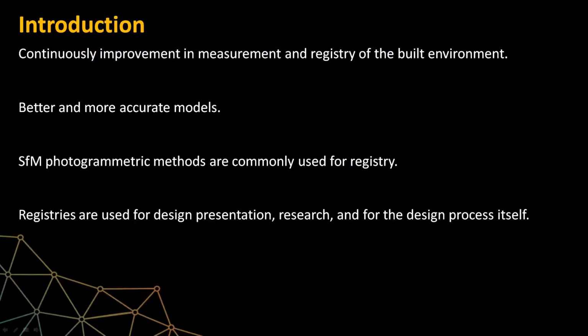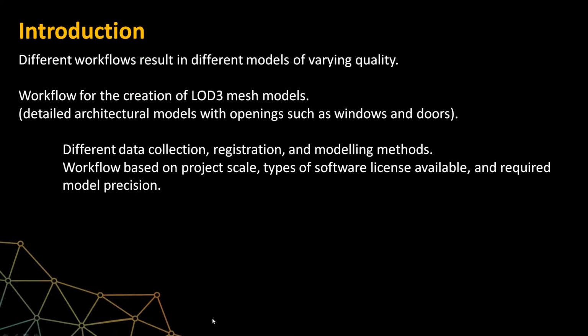We have a continuous improvement in measurement and registry of the built environment. This allows for better and more accurate models. The standard, most commonly used method for registry is structure from motion photogrammetry. Registries of the built environment are used for design presentation, for research, and for the design process itself. Different workflows result in different models of varying quality.